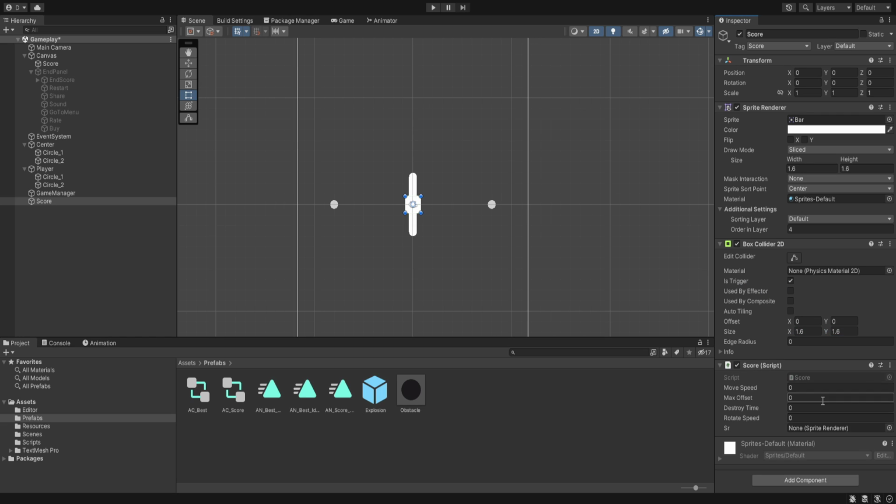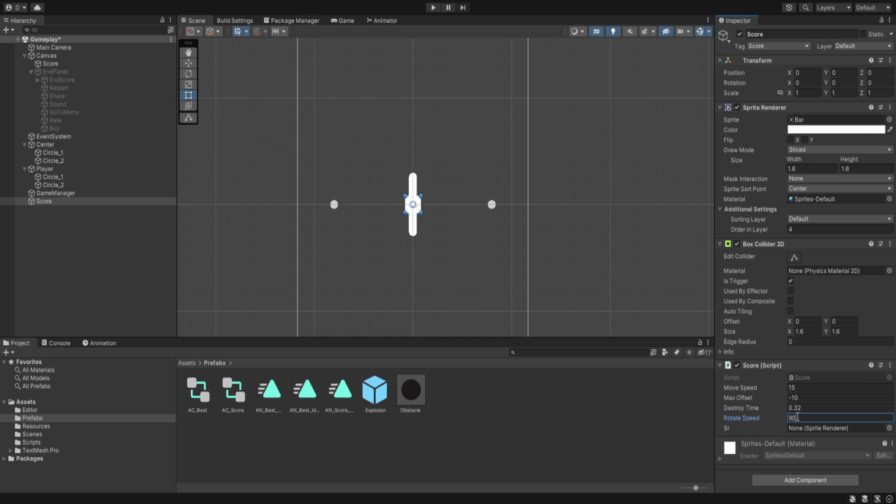And finally our score script, move speed 15, negative 10, destroy time 0.32, and rotate speed of 90.